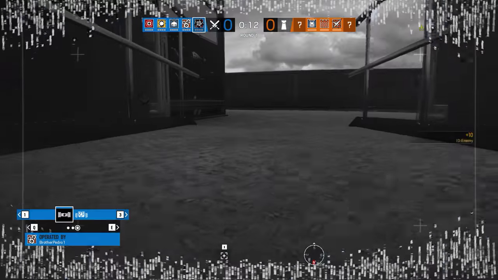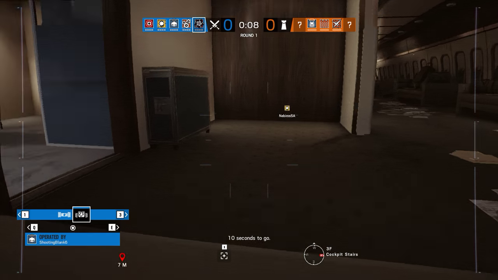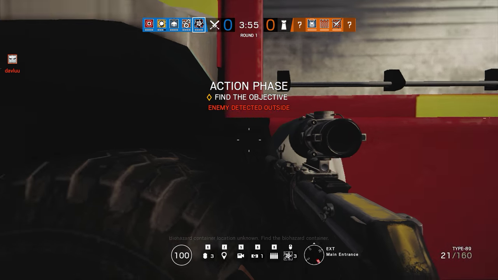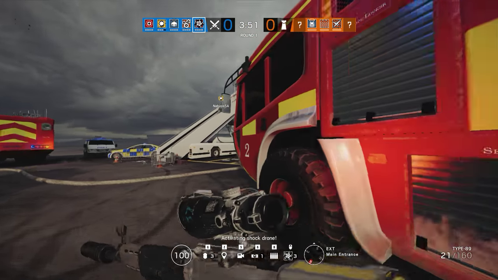Yep. Great. My switch drones are basically useless. 10 seconds to go. He's going to front up line. 5 seconds before insertion. I guess we should watch for jump outs in the front. Yeah, biohazard container location unknown. Peek out. Find the biohazard container. Yep. Activating shock drone.